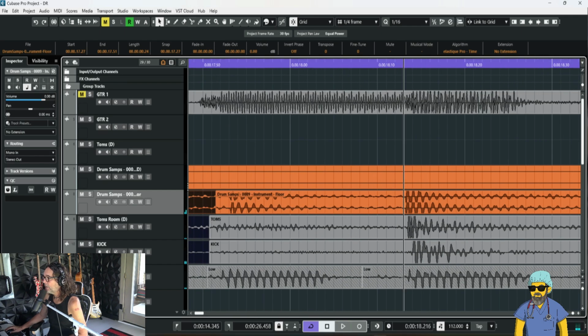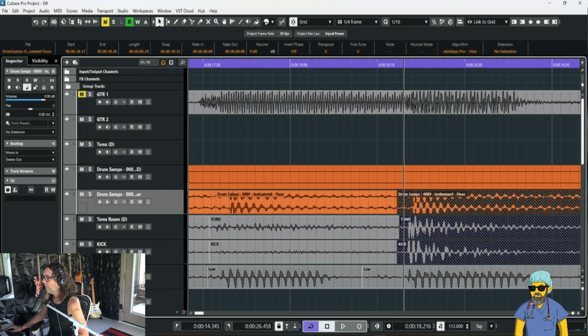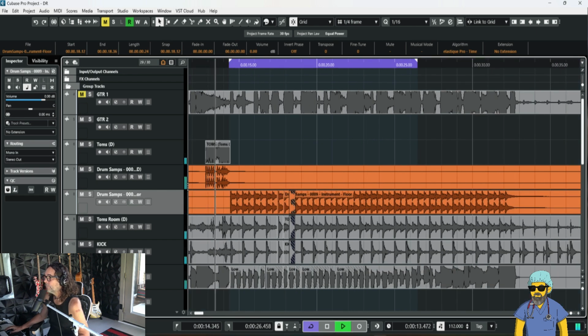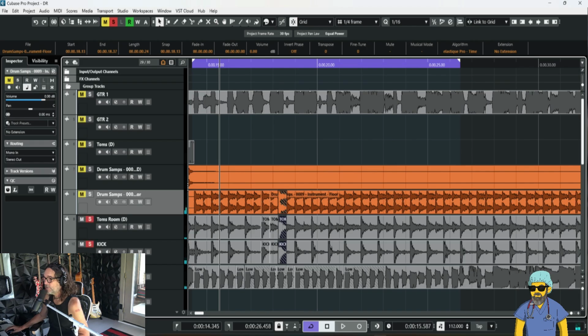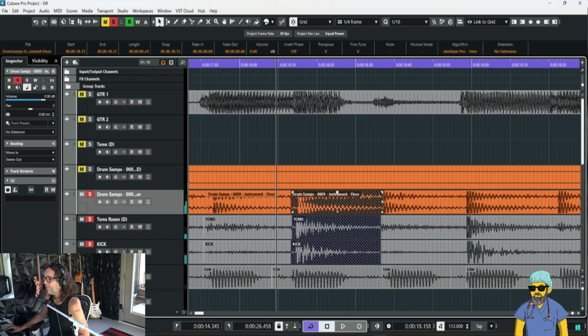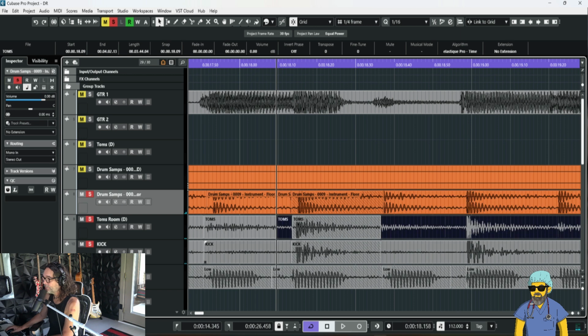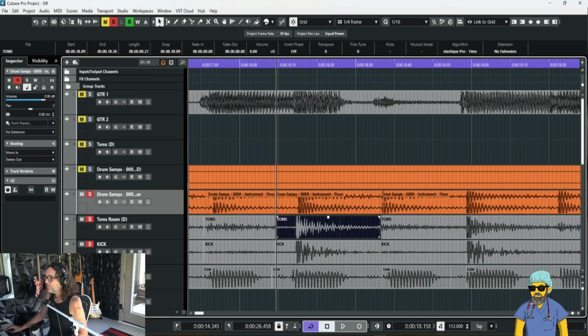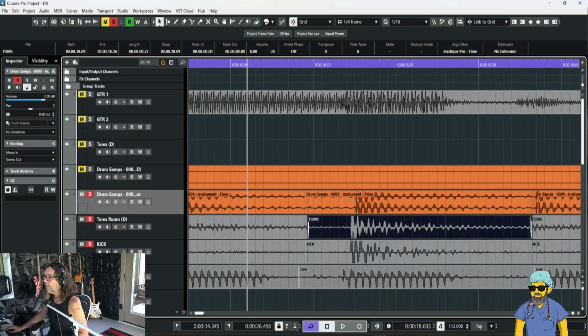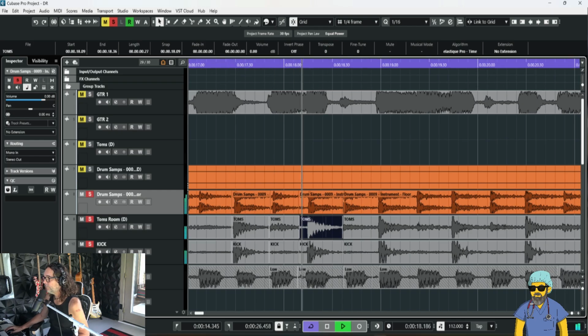Let me put this one here and see how that sounds. Little bit rushed. Let me solo the drums there. Make sure we get this good. There's a little pop there because of crossfades. So what I would really do is bring these back, crossfade, crossfade, crossfade. The pop should be gone now. Let me check. Okay, there we go. No, we're not gridding. We're just going by ear.